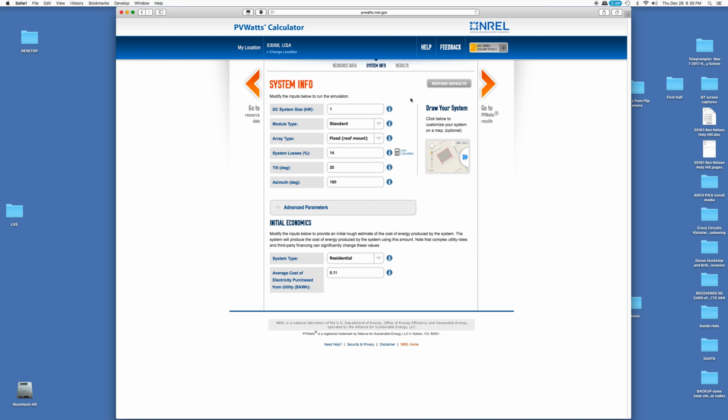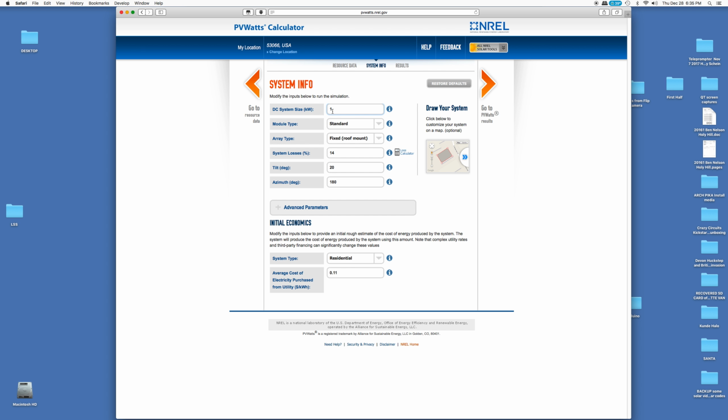Now, this is where you would start putting in information about your theoretical or proposed solar system. I was already in the software here, but otherwise, this DC system size commonly defaults to 4. Now I put it down to 1 because if I have it set for 1 kilowatt of solar, you can then use that to determine how much solar you want. It will calculate how much solar you make with 1 kilowatt, and then depending on how much roof space you have, what your budget is, and other limitations like that, you can adjust that number to the size of the array you would like to have.